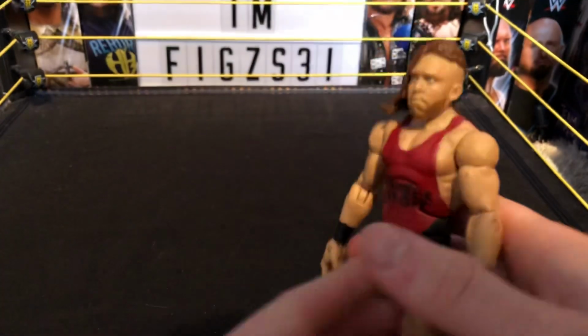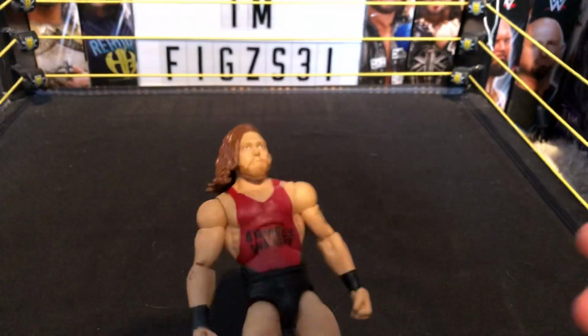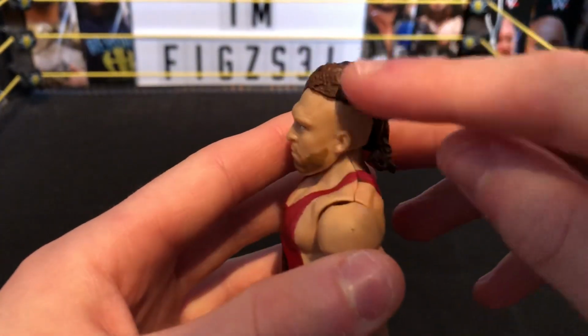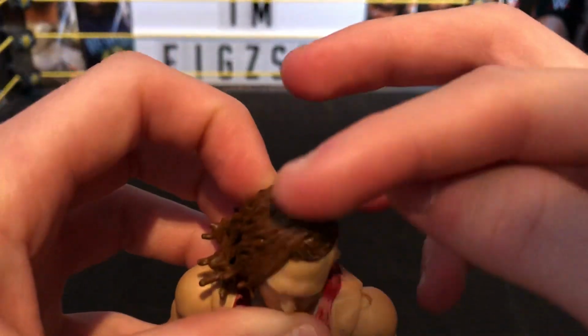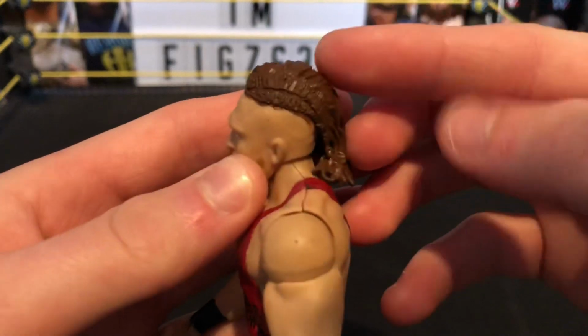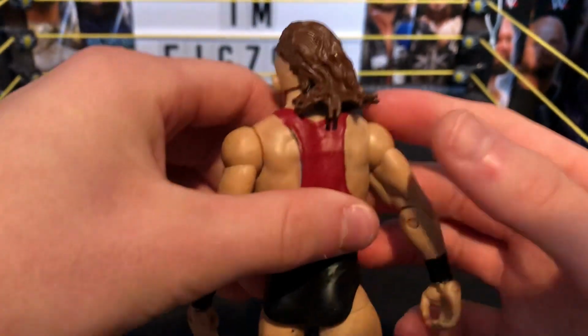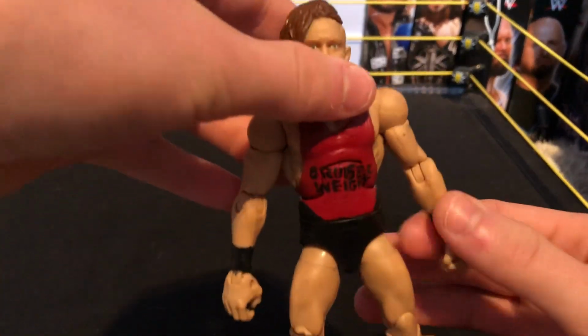And we have this awesome Pete Dunne head scan I made, and yeah, I think this really looks like Pete Dunne. I got the head scan here. I even sculpted all this on here. This is a hair piece, but then I came in from here and just sculpted this on, and look at that detail going on there. Absolutely amazing. And I've given him a long hair piece because he's got long hair now. The Bruiserweight Pete Dunne even continues long around the back. Super happy how this turned out. And yeah, I'll go over the parts with you now, guys.